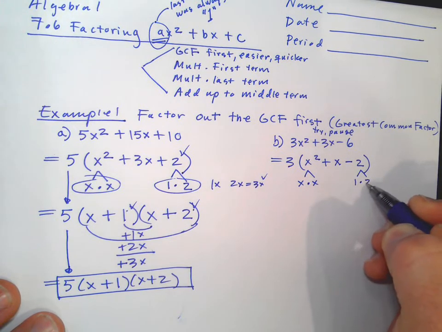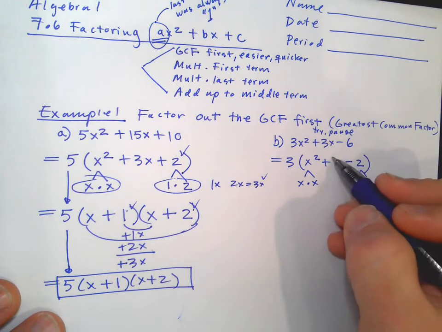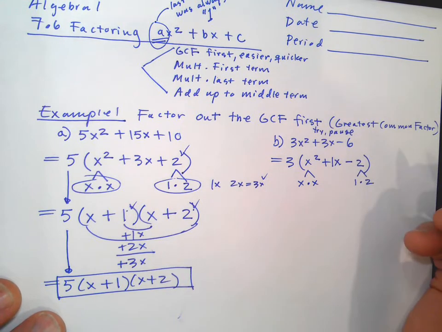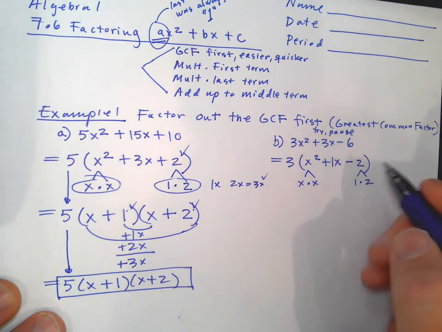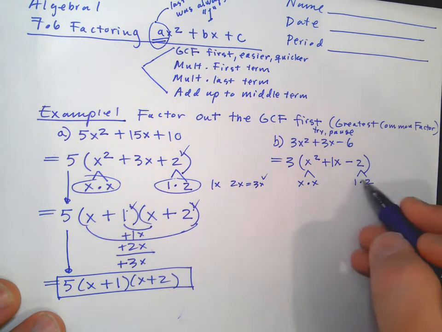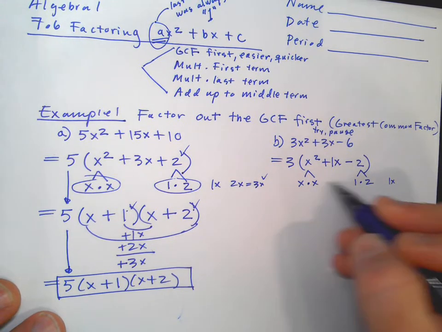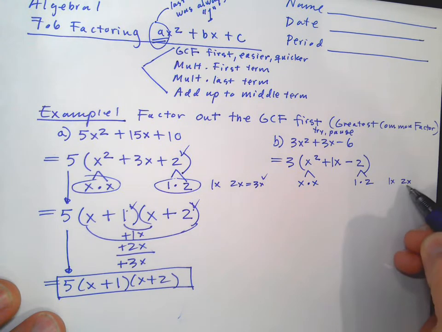1 times 2. Now hopefully we can get a 1x, and you can write the 1 there if you want, just to remind yourself we're looking for 1x. So if we do x times 1, that's 1x, and x times 2 is 2x. Now if you just add these, you get 3x, but if 1's positive and 1's negative, which is going to have to happen because of that negative, then I think we could get 1x, right?